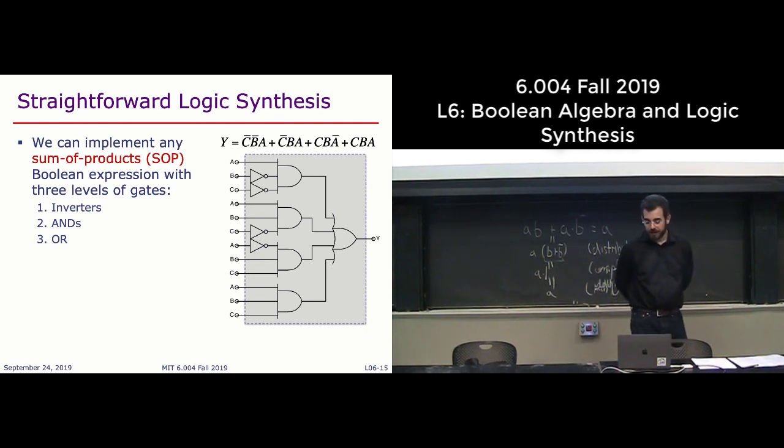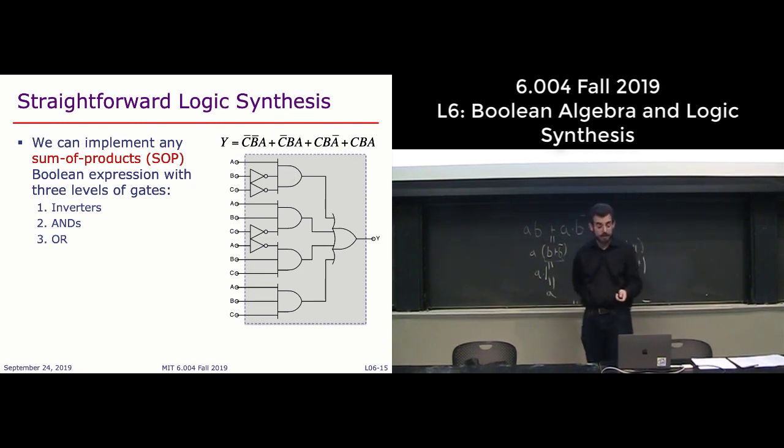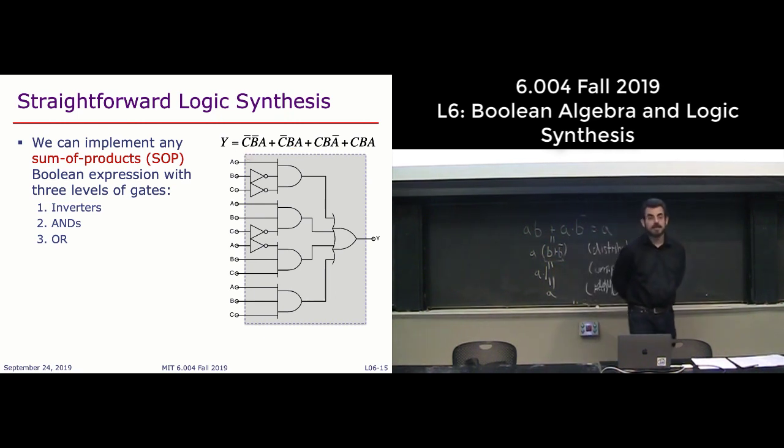Let's go ahead. And this is basically, if we take the normal form, or in any other instance what we call a sum of product terms, right? A sum of products expression. So any expression that is the OR of a bunch of terms that are ANDs of different input variables. You can just express anything of this form, any sum of products Boolean expression, with 3 levels of logic, right?